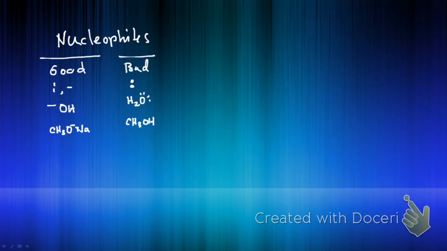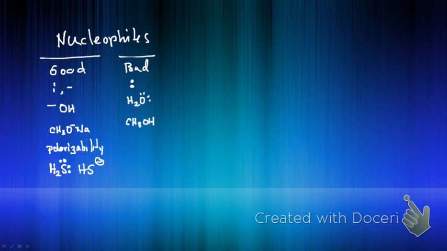We also talked about size of the atom, and really this boils down to what we call polarizability. So polarizability really has to do with size and the number of electrons, and larger atoms tend to be more polarizable and tend to be better nucleophiles. So for example, H2S or HS minus, those are both good nucleophiles. Even though H2S is neutral, it's much more polarizable. This would be the sulfur analog of water. Much more polarizable, it's a better nucleophile.